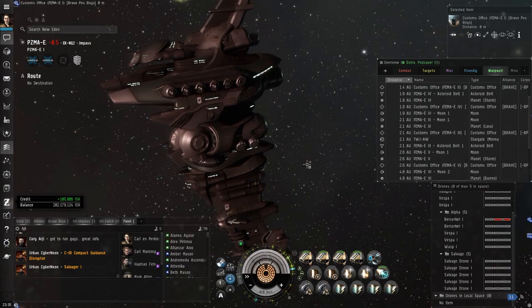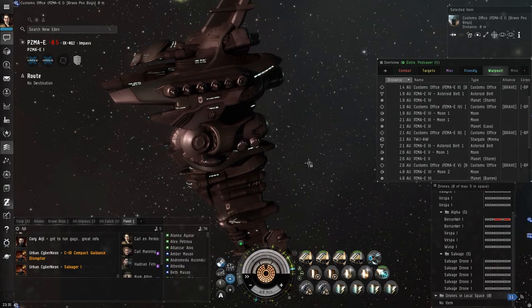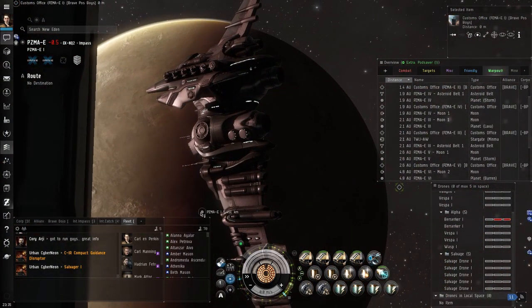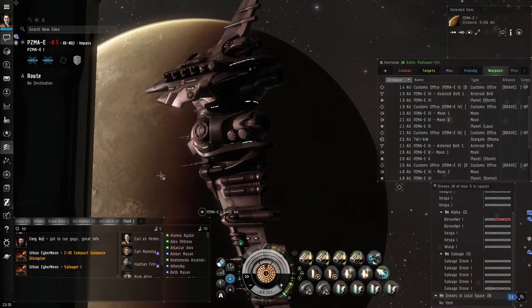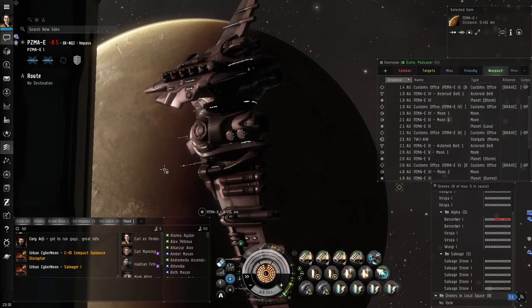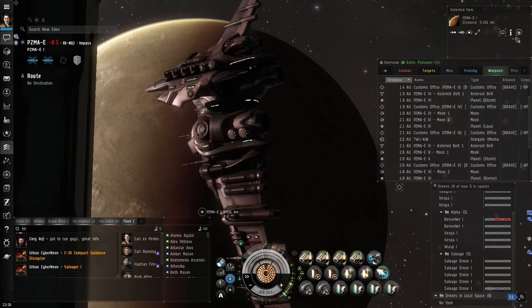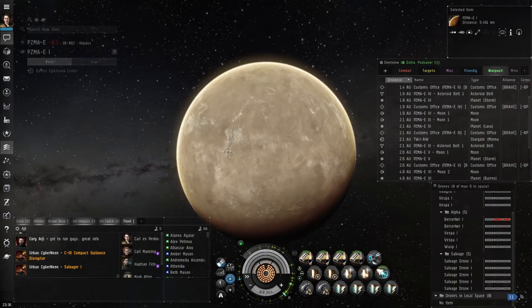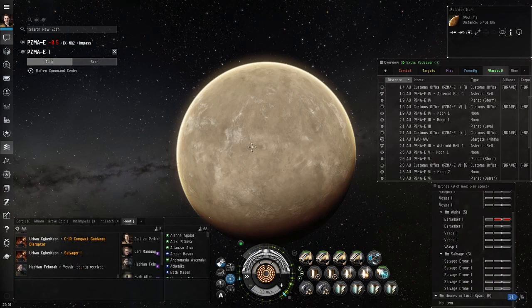Do you guys get your bounty now? Well, okay, maybe not. What I want you to do now is click onto the warp out button. Not actually warp out, but click onto the planet and click over to view planetary production. Now, what it will say is bounty received. Yeah, and that's how you do it. That's how you make money.